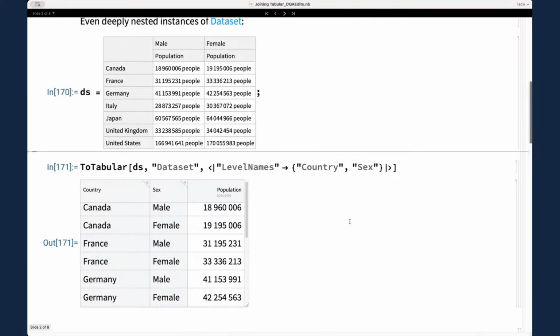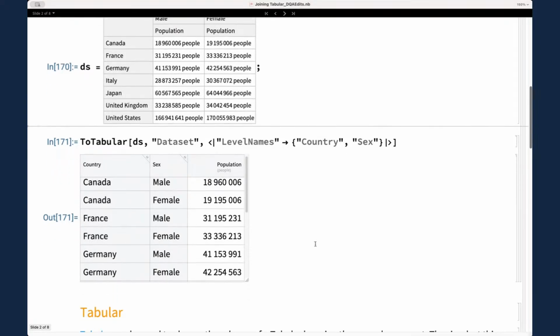Key columns are columns that are guaranteed to be unique, and they're very useful because they let you access things as if they were an association rather than a list. If you have a Tabular that has key columns, you can use RowKey to index into the rows. For those of you who have used other data science frameworks, this is similar to the concept of primary keys in SQL. They are unique keys guaranteed to uniquely identify a row.